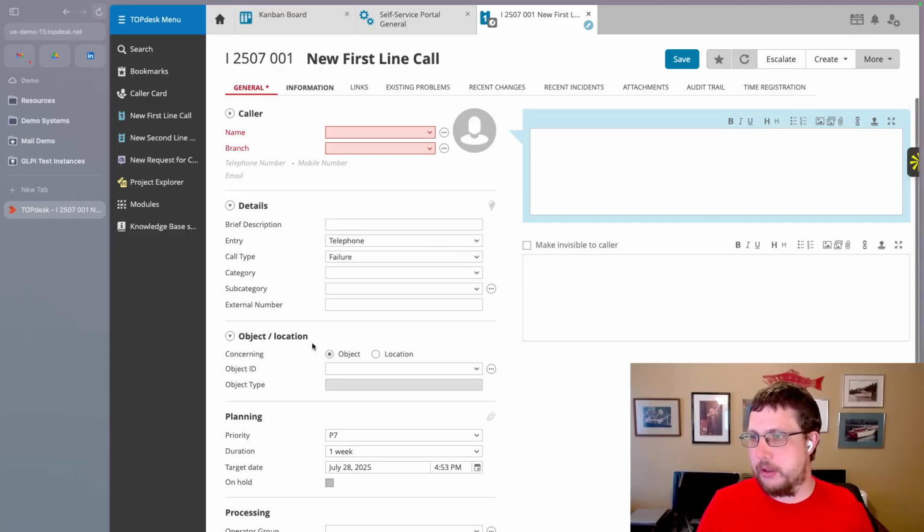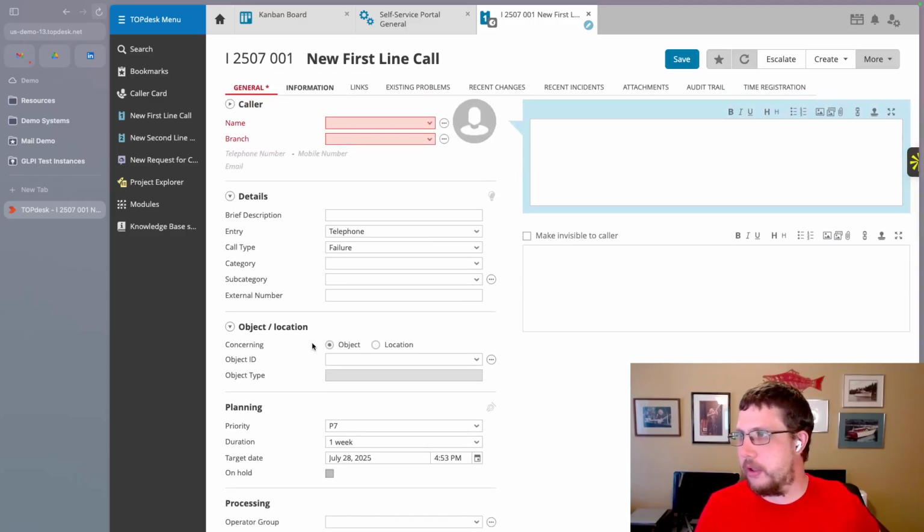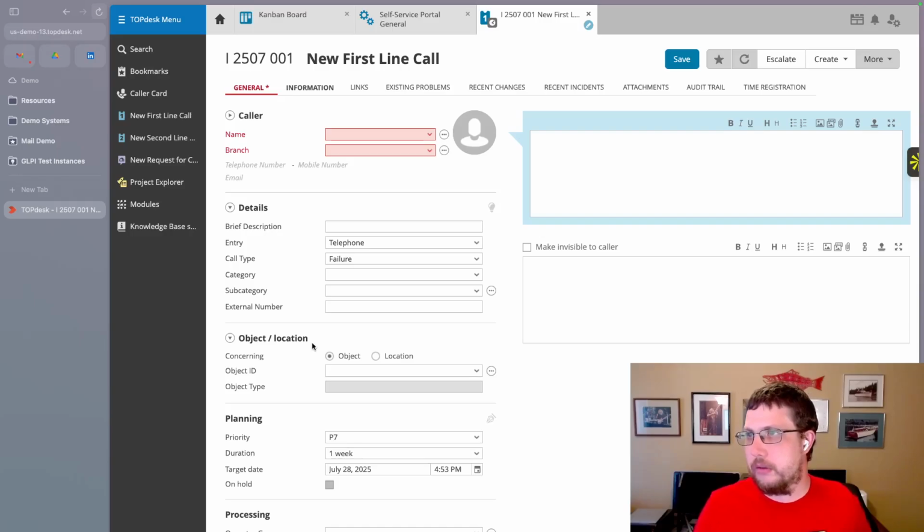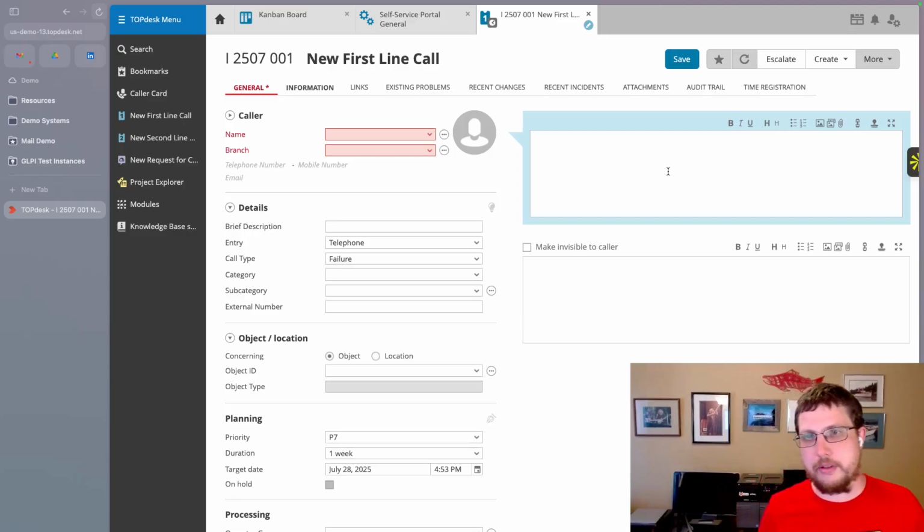And from here, you have lots of different options. None of these are particularly crazy. One of the things that I found a little bit interesting is that the metadata fields are on the left side, and then the conversation is on the right side.